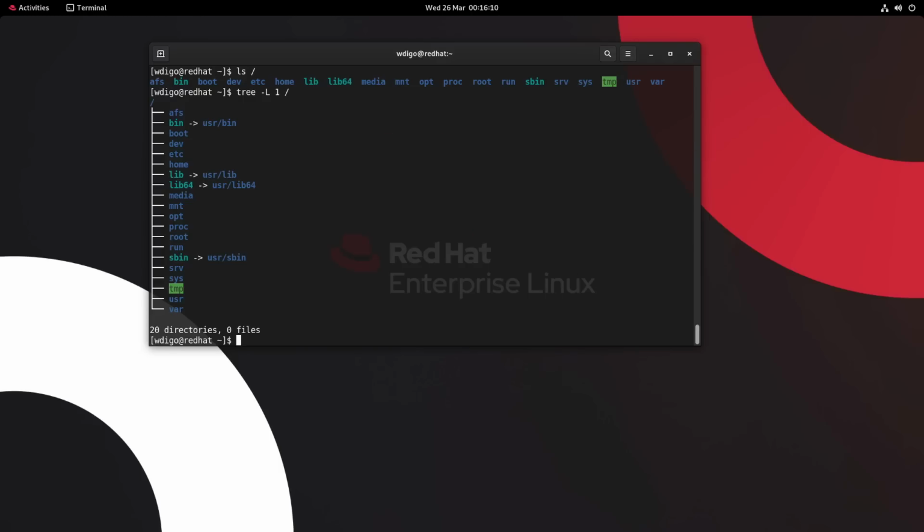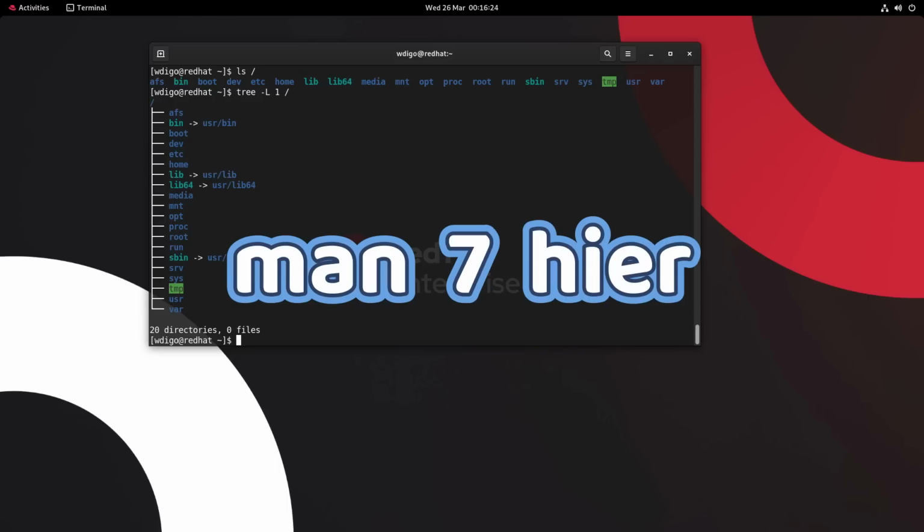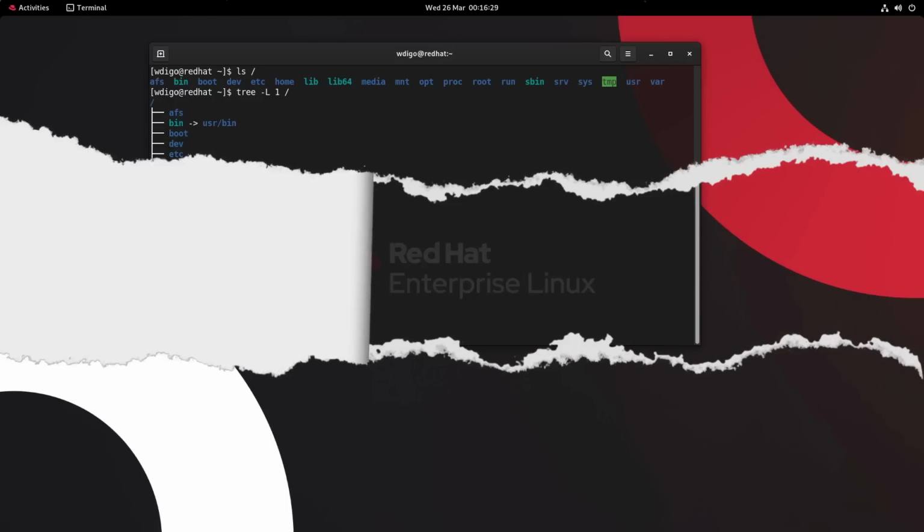These changes were implemented to simplify system structure and enhance compatibility with other Linux distributions. For further detail, consult the manual pages using man 7 hier. It's short for hierarchy.